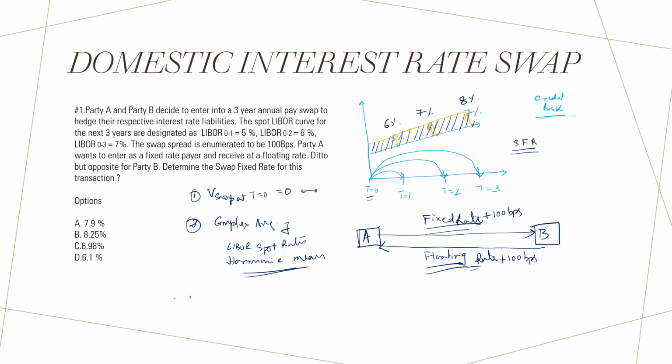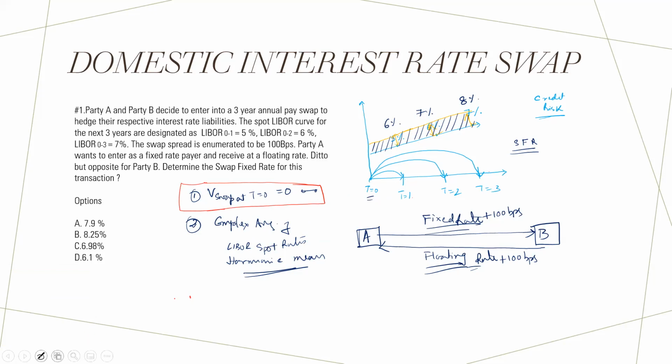All right. So I assume that all of you would have understood this basic concept, because if this does not hold true, then we cannot guarantee this either. This will not hold true, because at contract initiation, the value has to be necessarily zero. That means given these spot rates, the rate at which the fixed rate would be enumerated should be nothing but a complex average of these spot rates only, right? Now the question is, how do we find out the spot rates?